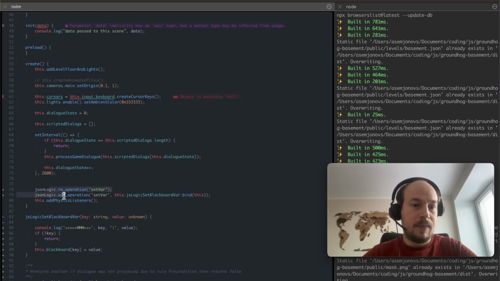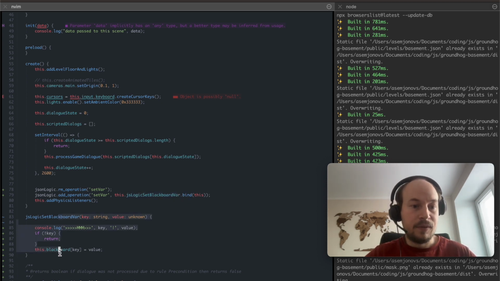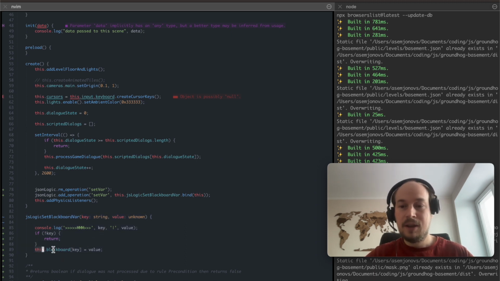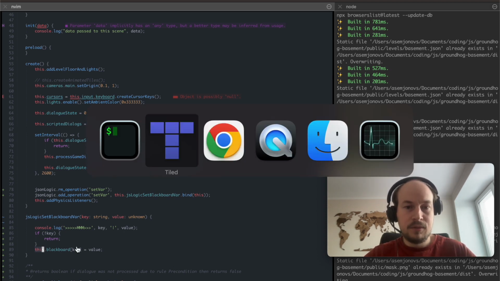Globally, set var is becoming set blackboard var, and I had to bind it to this, just in order for the function to know in which context it works, so that this blackboard actually points to this blackboard in here, and I set the key. Pretty straightforward, but yeah, the logic kind of works.